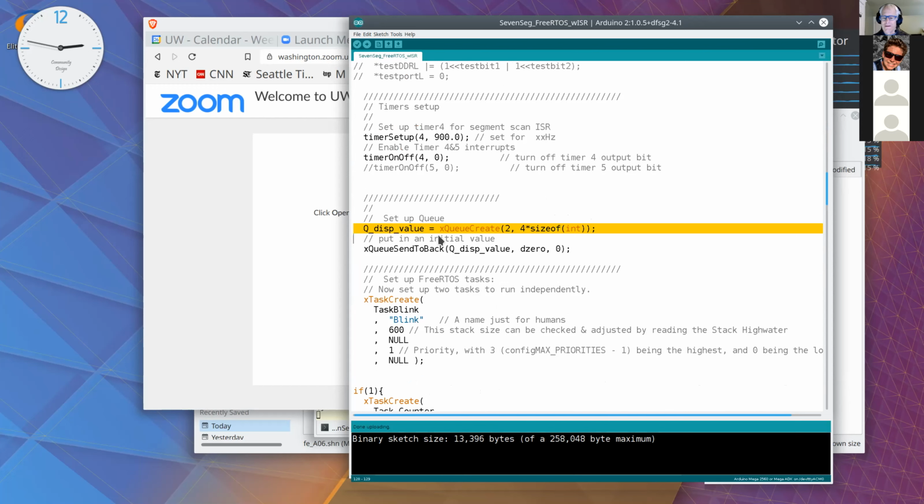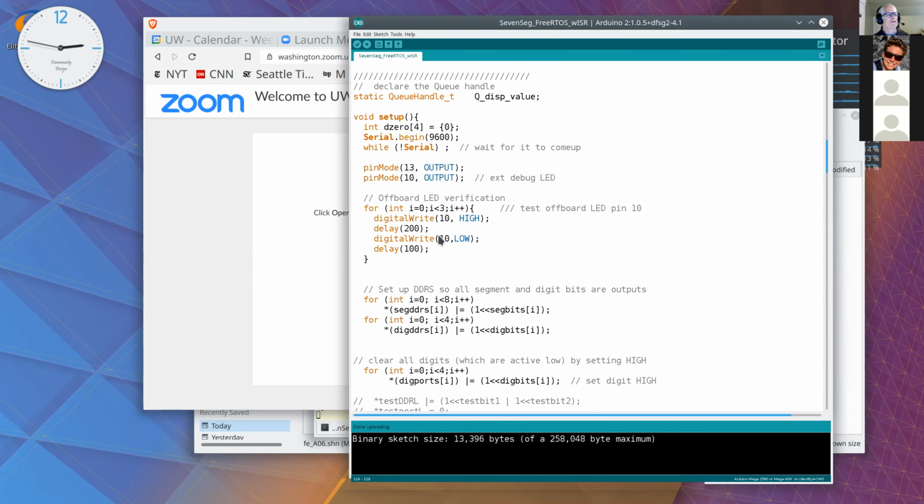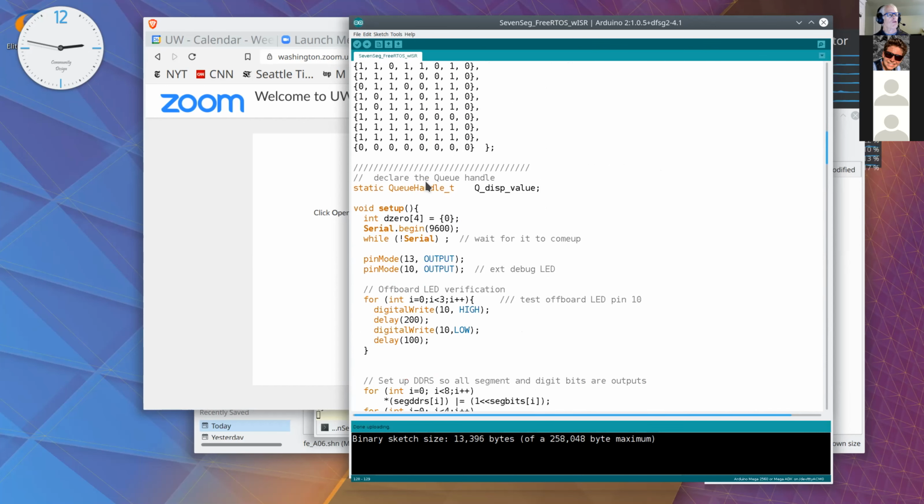Now, I mentioned that using queues is a little more formally recognized, or considered better programming style, than using globals. But the way we have it implemented here, we have to use a global for the queue handle. So the pointer to the queue is a global, but I think most people would consider this a better use of globals.